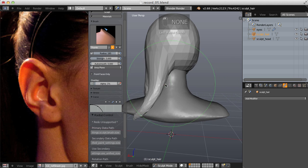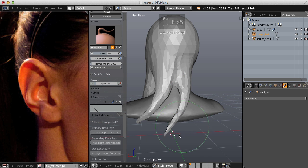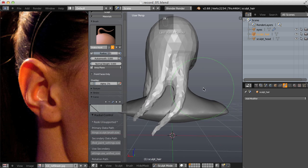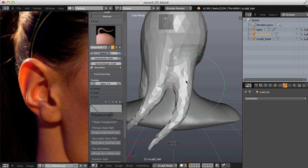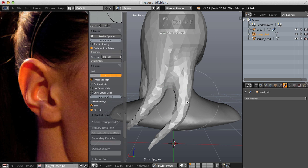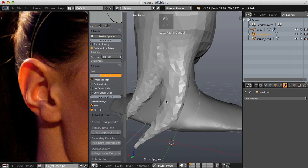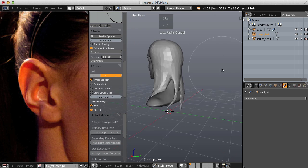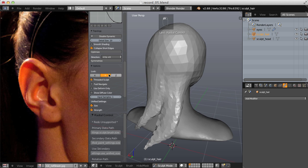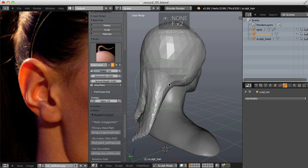Let's pull down another one. And I need to give this one a little bit more volume. So with my inflate brush, let's lock the Z and Y axes so that it only grows laterally. Yeah, just like that. Now let's continue around, unlocking all my axes, jumping back to the snake hook brush to pull down the rest of my locks.